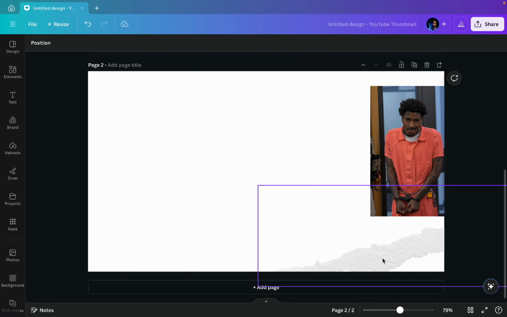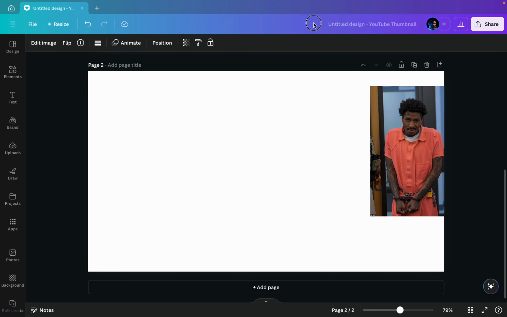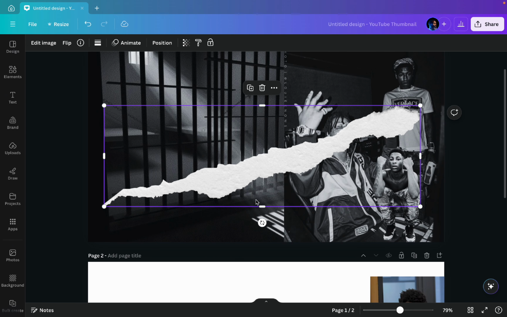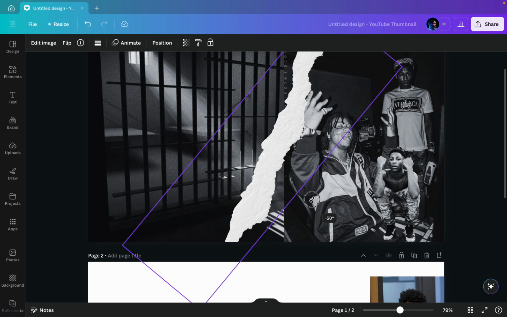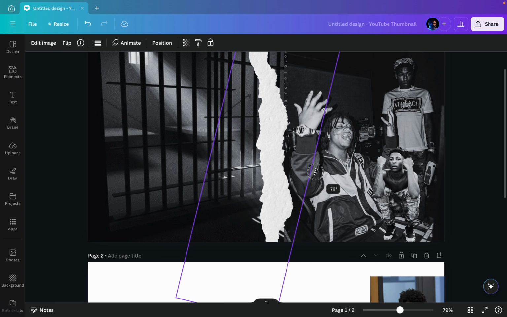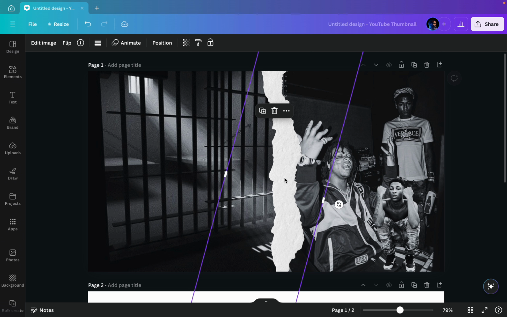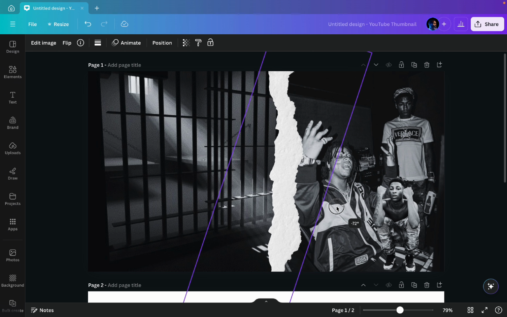Next, I'm going to select this paper graphic and add that to our page. Take it and rotate it until it lines up.